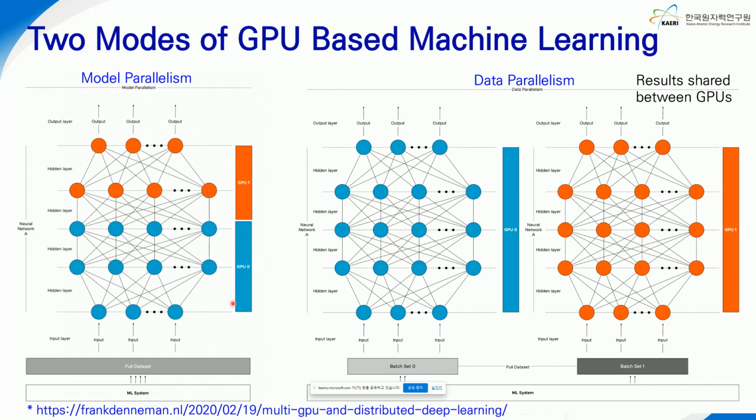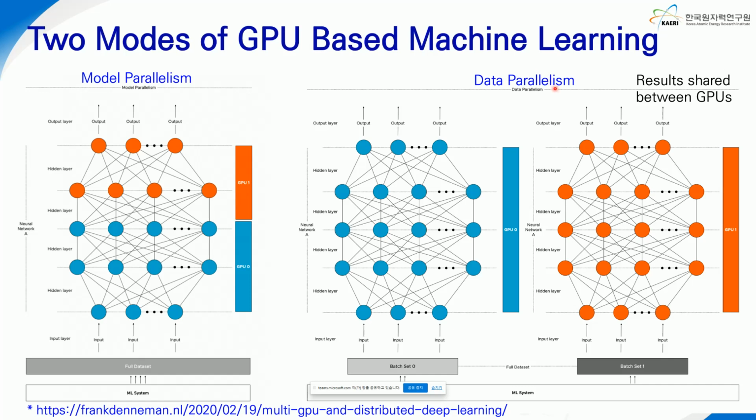Now let me move to the next topic involving machine learning. GPUs are known to be adequate to neural networks. For training a neural network, either model parallelism or data parallelism can be applied. The model parallelism is to use a GPU in a different layer of neural network. This is needed to construct a big neural network for deep learning.